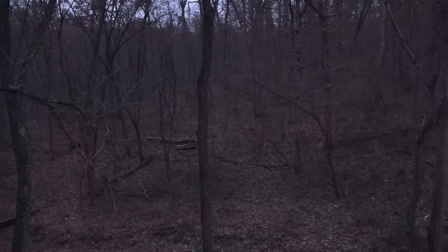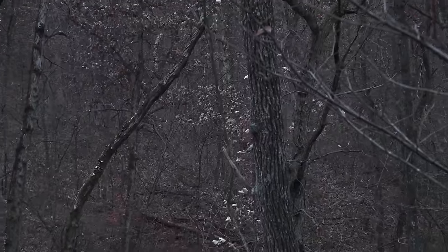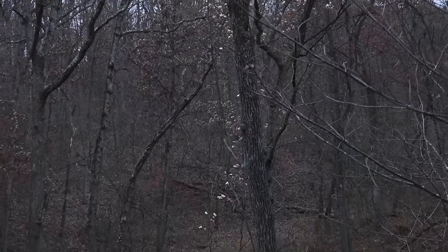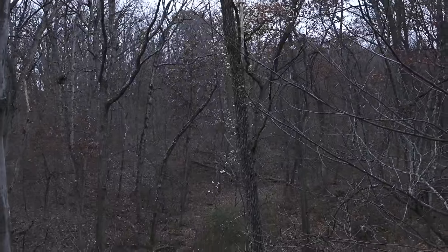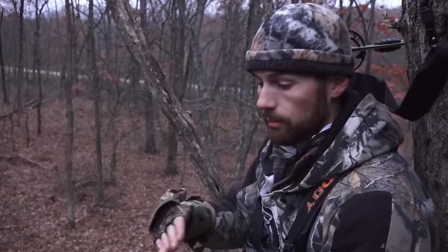As you all can probably see, there's a road right here like 60 yards away, and it gets quite a bit of traffic. We've already seen one hunter come down the road and go down past us. Even the duck hunters are blasting in the marsh already, but during the rut, this spot's real good because several ridges dump down right here, as y'all can tell. And here at the bottom, it's kind of a thermal hub area with several ridges and several bedding areas linked together. So there's always a bunch of scrapes right here. It's an excellent cruising spot.